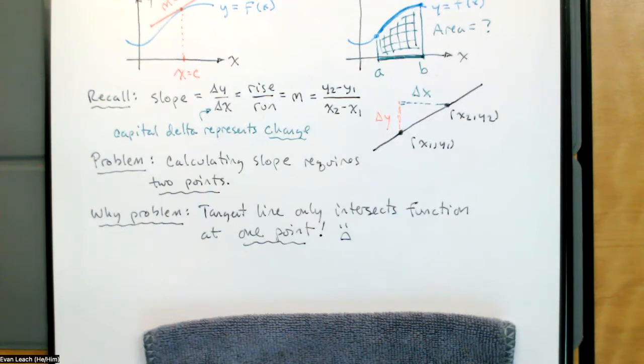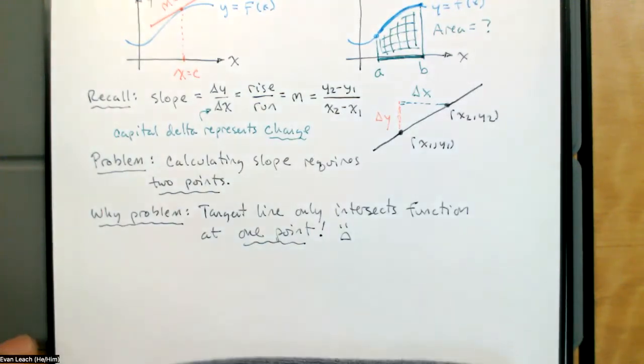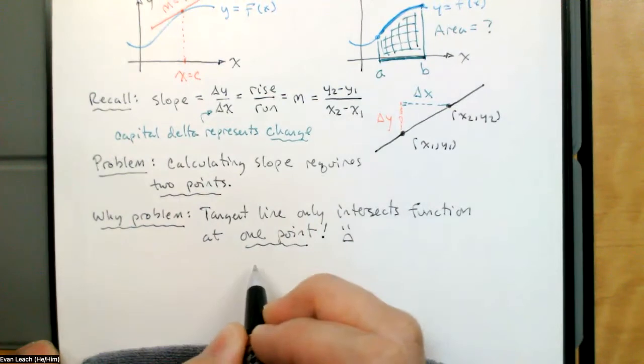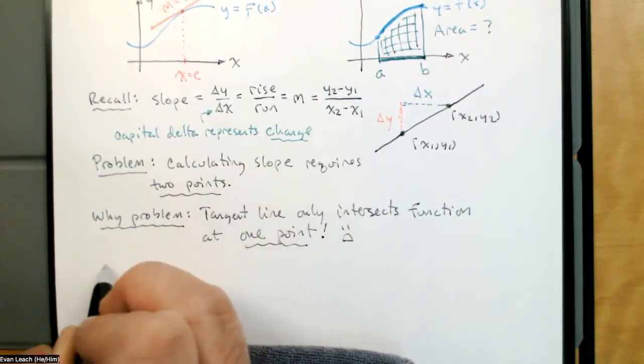The same question is going to happen when we want to calculate area, because the only area formula that we need is length times width. And then the function is going to be like, but the length keeps changing. It's continuously variable. So we just flatten it out. That's close enough. And someone's like, oh, that's not good enough. So you just make it smaller. Here's our strategy. So our strategy for dealing with this 1 point business.